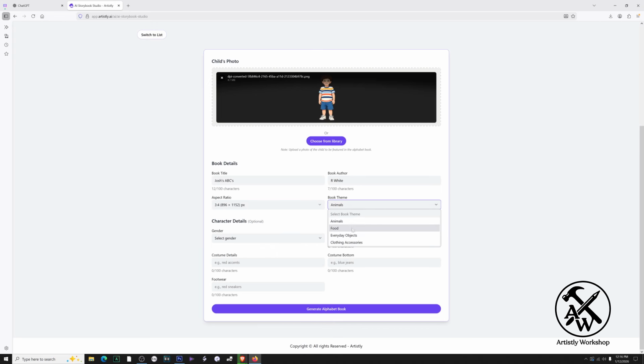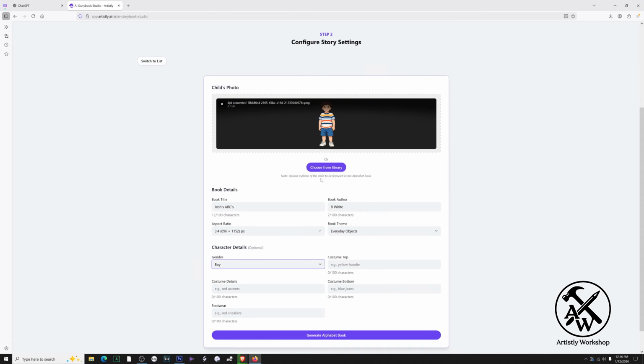And then I hate that you have to choose from one of these and you can't necessarily just choose them all and have a mix, but let's do everyday objects. We'll say it's a boy. And for the costume top, if you don't specify this, it will not go from your source image.